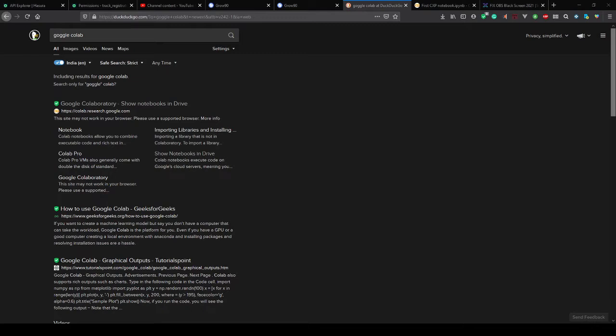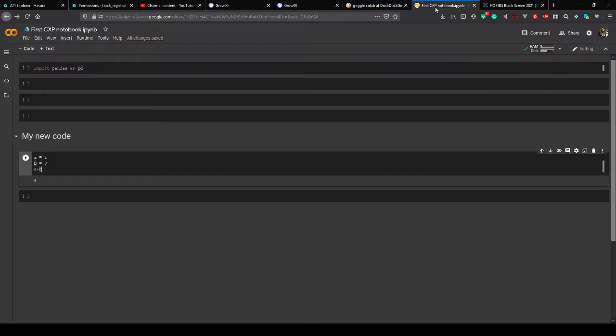What is an interactive Python console, or what does Google Colab give you? Google Colab gives you an interactive Python console, which is an .ipynb file in which you have cells. These are the cells of that ipynb file. There are many cells in this file. You can see it here. All right, but here each cell works as a script.